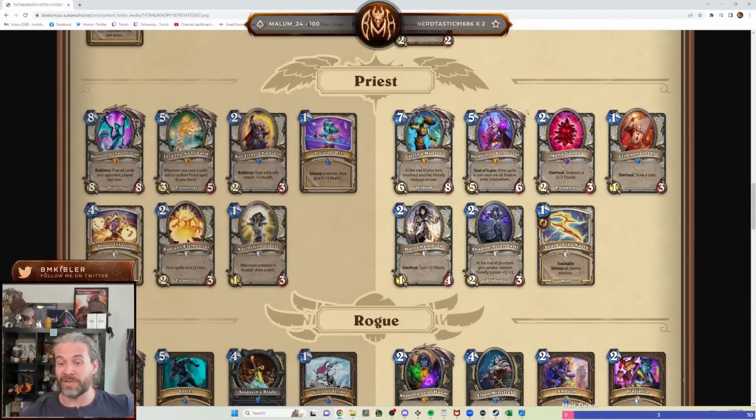I really, really like Overheal as a mechanic, because one of the most frustrating things about Priest is that the Priest hero power is at its best when it is targeting minions, because otherwise it's just a worse version of Armor Up, right? If you hero power your own face, you can't go above max health. So it's just better to target minions with it. It's the only way in which it is better than Armor Up. So now having things that reward you for targeting them when they are not damaged gives you utility for your hero power if your opponent isn't playing things for you to attack into. So I really like basically all of these inclusions.